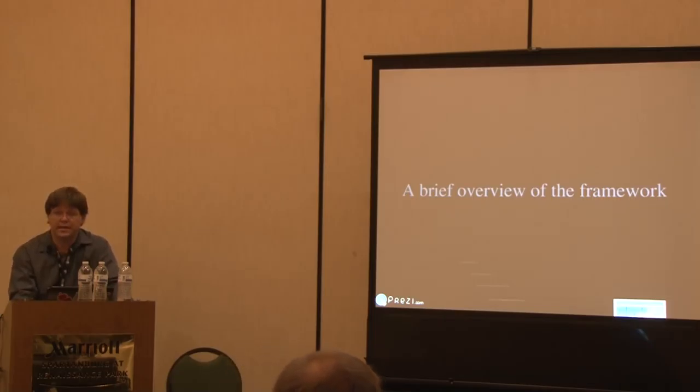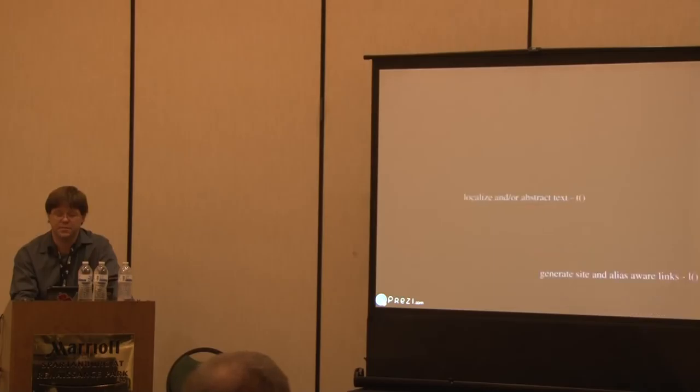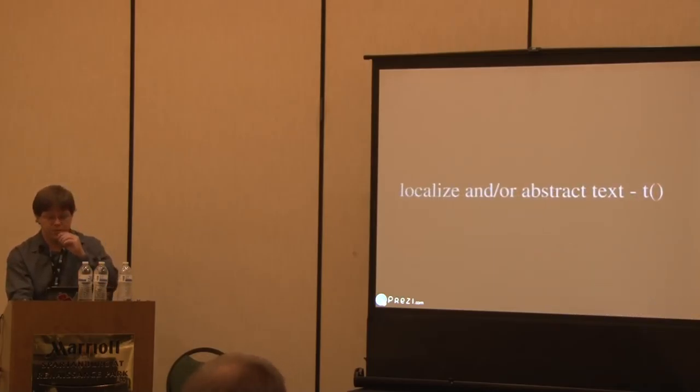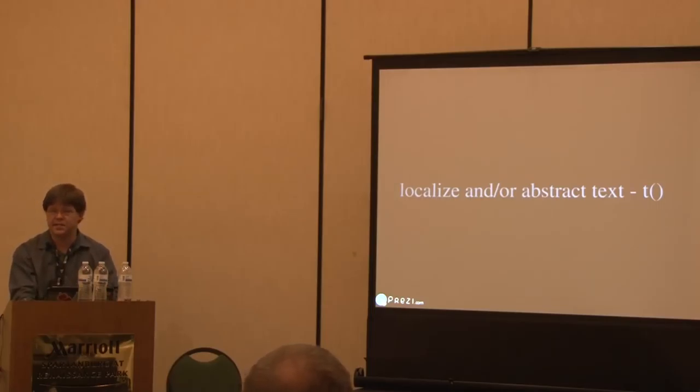There's also an API as part of the framework. Here's a couple of examples of API functions. Within Drupal, you can use the T function to localize text. So if you have a piece of text that you'd want to be translated in the user's language, you'd pass it through the T function. It's not the only thing it does. It also sanitizes the text to some extent. So it's always a good idea to pass it through the T function for future compatibility.